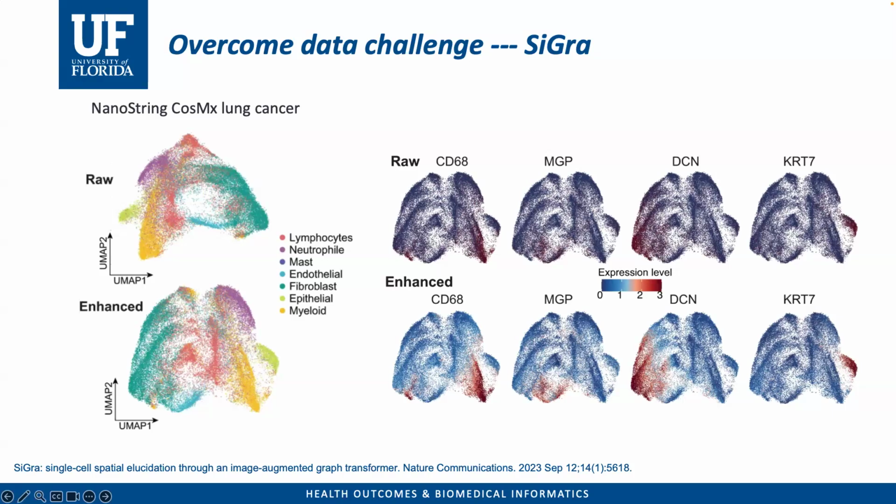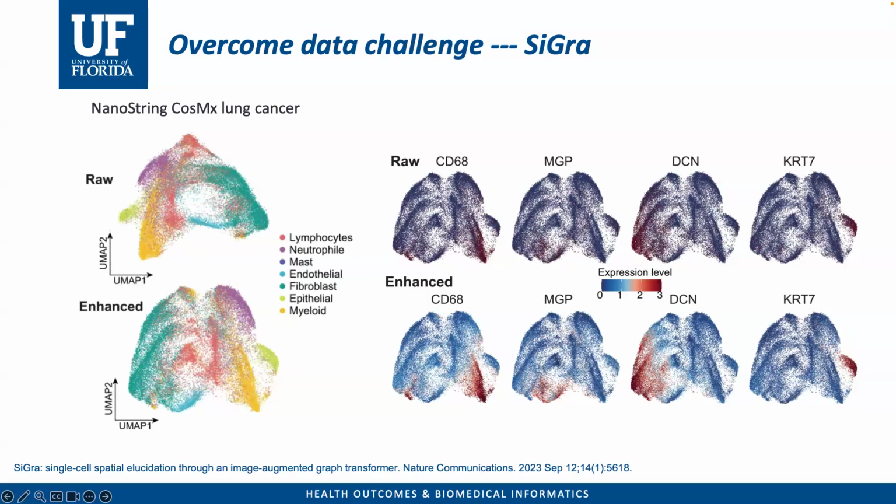Is the graph structure important in this one? If you don't use the graph, will this work or not? We do try. That's why I always sell graph AI in my presentation. We do try, and graph AI indeed works, because we have incorporated the spatial location of the cells. It indeed matters, because cells in different locations have different meaning. Yeah, we have a Q&A expert in graph, right?